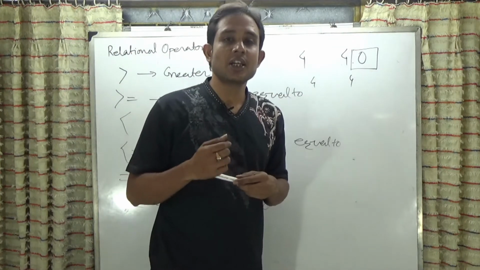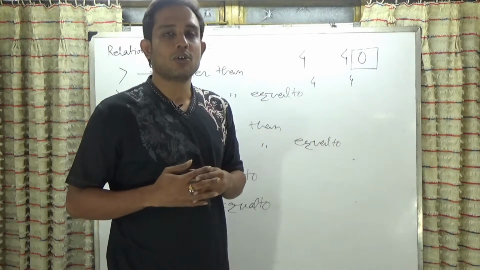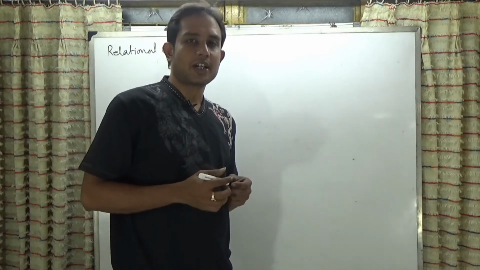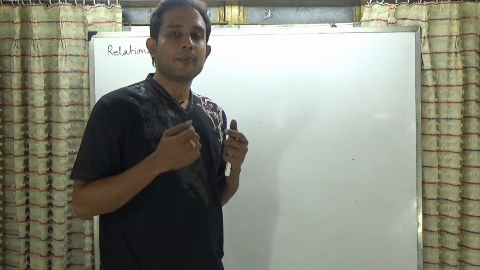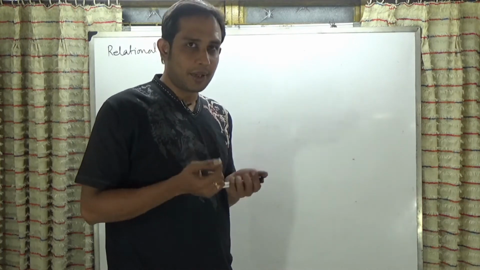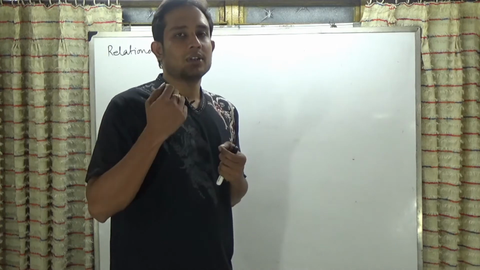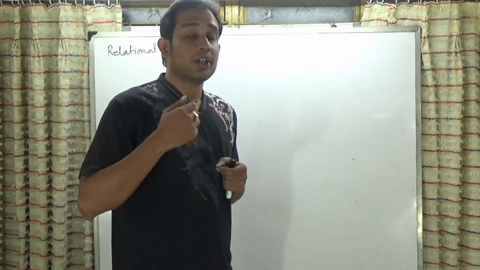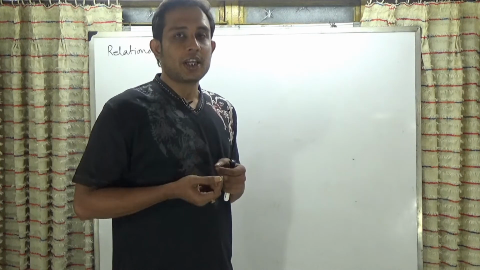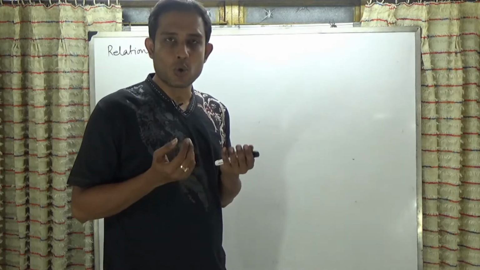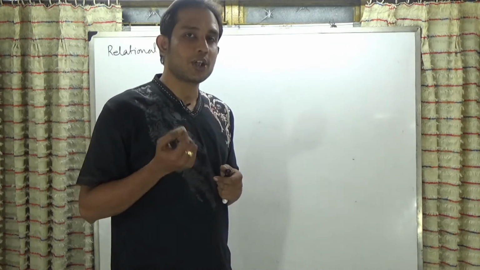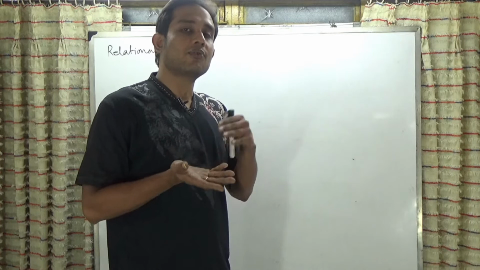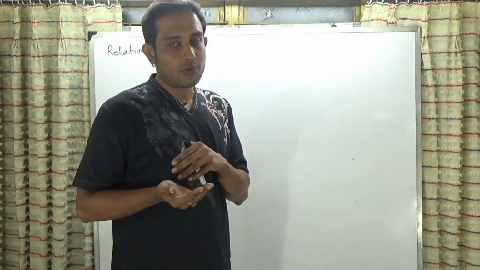The relational operator also works on the string data type. How? Let's take an example. For strings, the relational operator works by the lexicographic technique. It means it compares the characters with respect to their corresponding ordinal values or codes, such as ASCII values or Unicode, and by comparing these codes, it returns either true or false.